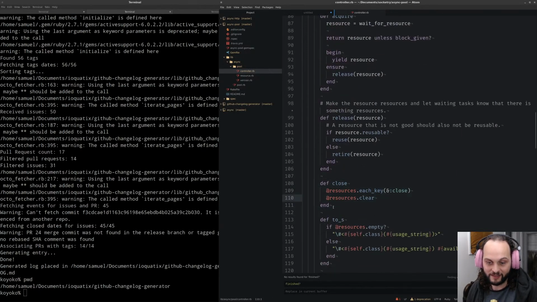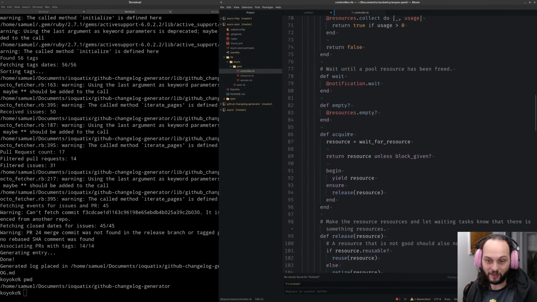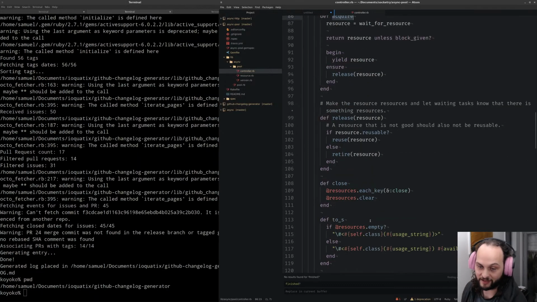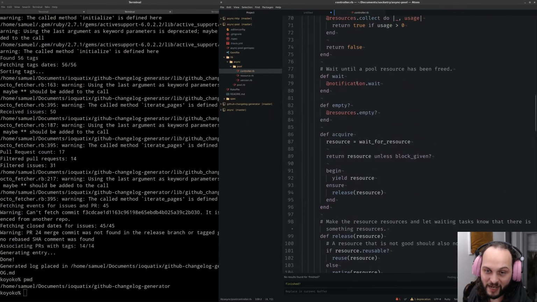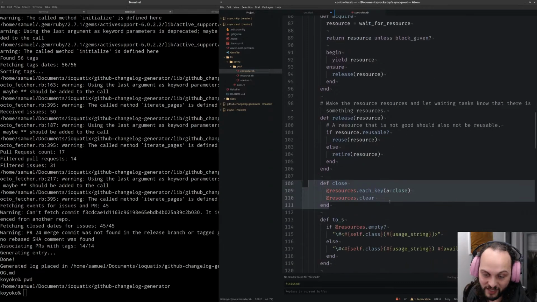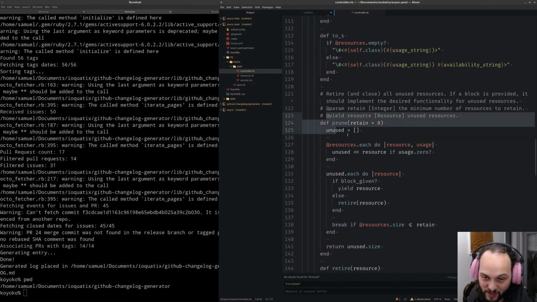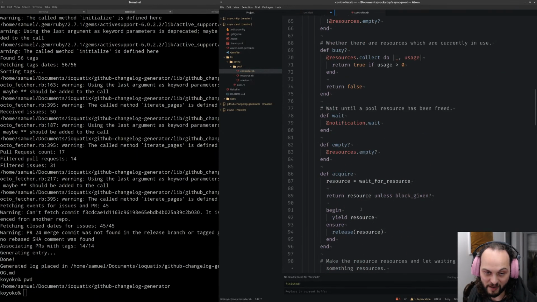So probably inside this close method, it needs to release that task, to stop that task, and then when you call acquire for the first time on a pool, because if you close a pool, all it does is close all the resources. It doesn't actually make the pool unusable. I could do that, and then that would avoid that problem, but I like the fact that you can close a pool and keep reusing it later. What you're really saying is I'm going to clear out all the current resources. But maybe that semantic can change. Maybe once a pool is closed, it's finished. There's obviously this prune method here which can release resources which are currently unused, and maybe that can be improved.